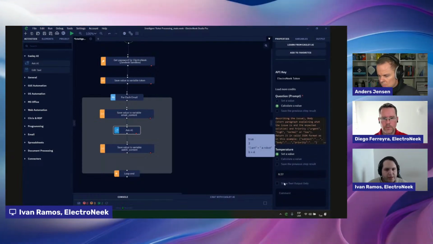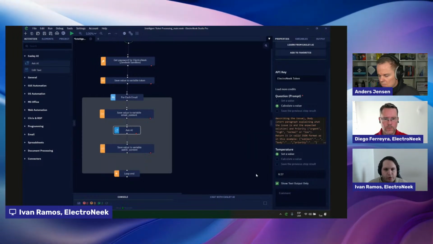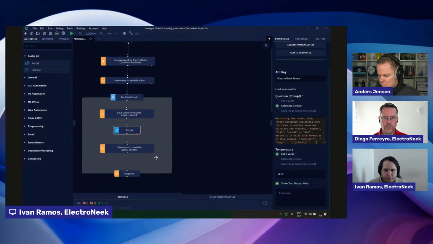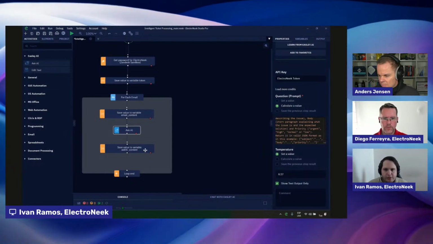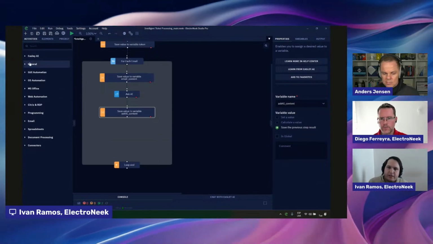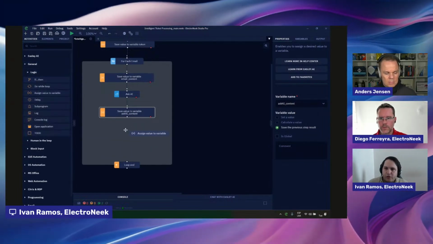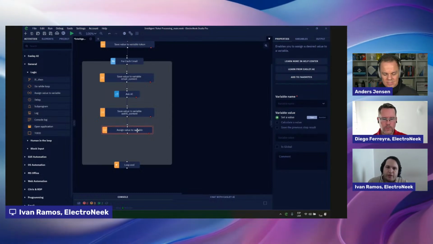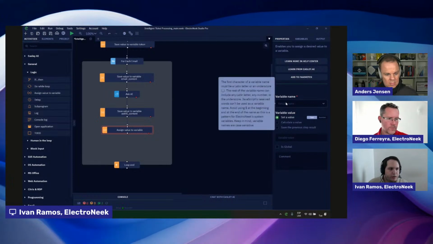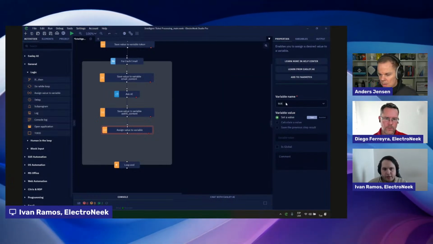So with that, and checking the show text output only variable, so we have only the response in that Ask AI content variable, we can now add the variable that we mentioned, where we'll be converting that text, that string, into a JSON object, and we'll call this ticket details.